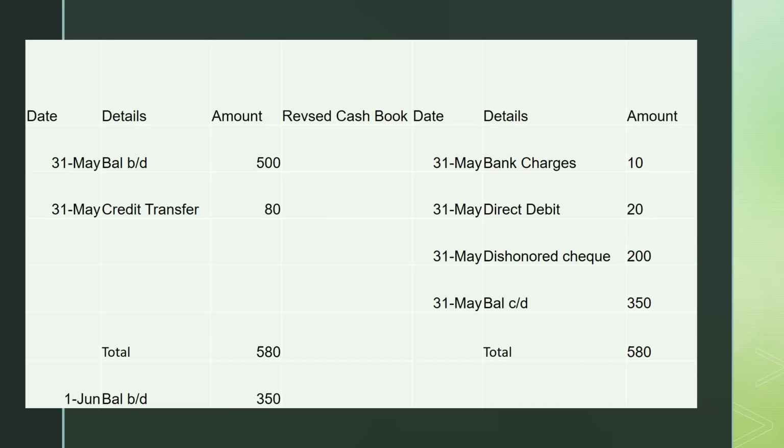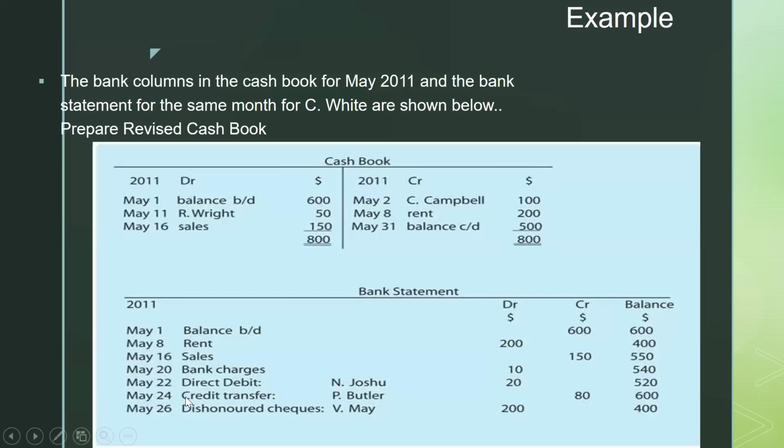We're going to start off with this revised cash book balance and then any unpresented checks, we're going to add it. Any late deposits, we're going to subtract it. And the answer we get after doing that is supposed to be the bank statement balance of 400. Let's see if we could identify the unpresented checks and the late lodgements.